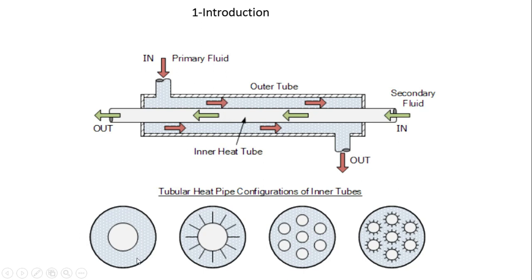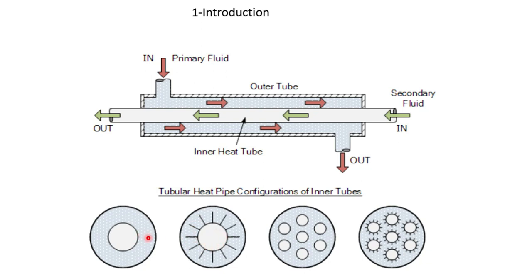This is the cross-sectional area of the double pipe heat exchanger, right? This is the inner tube and this is the outer tube. There is the empty area between the inner tube and the outer tube from which the primary fluid is moving. This is known as the annulus region or the annular area, right? In order to increase the heat transfer rate, there are some extended surfaces or fins present on the outer wall of the inner pipe. This is known as the extended surfaces, right?